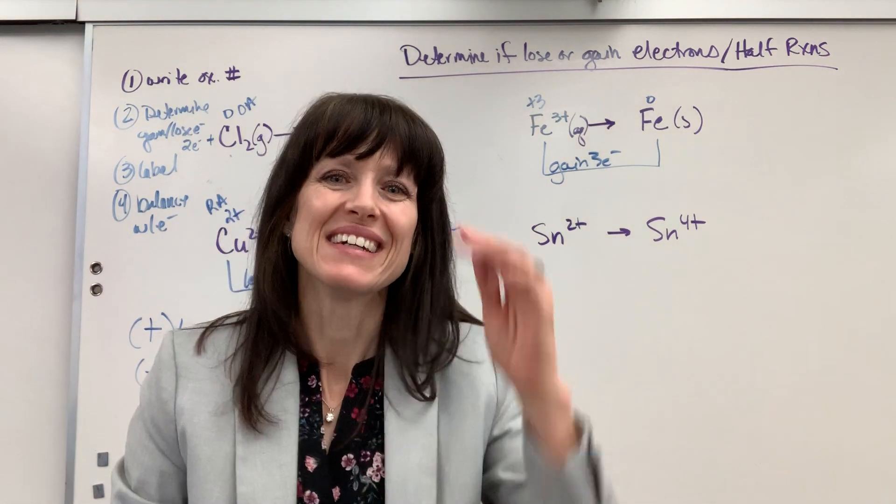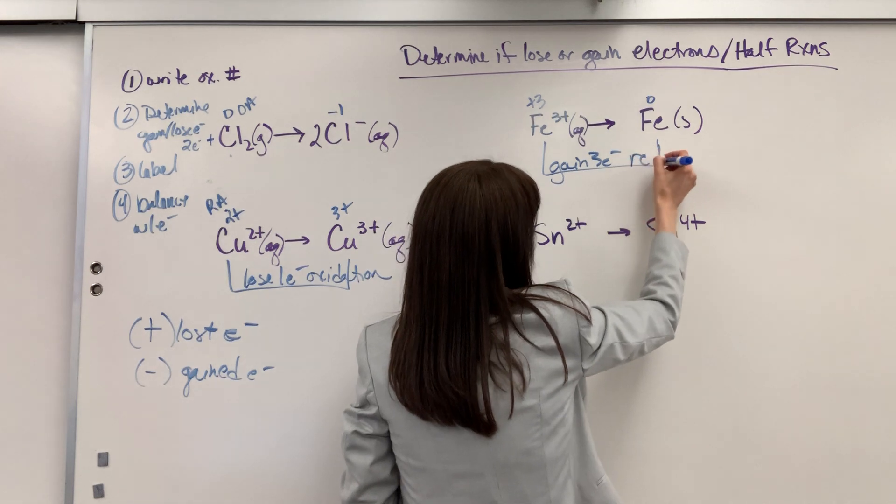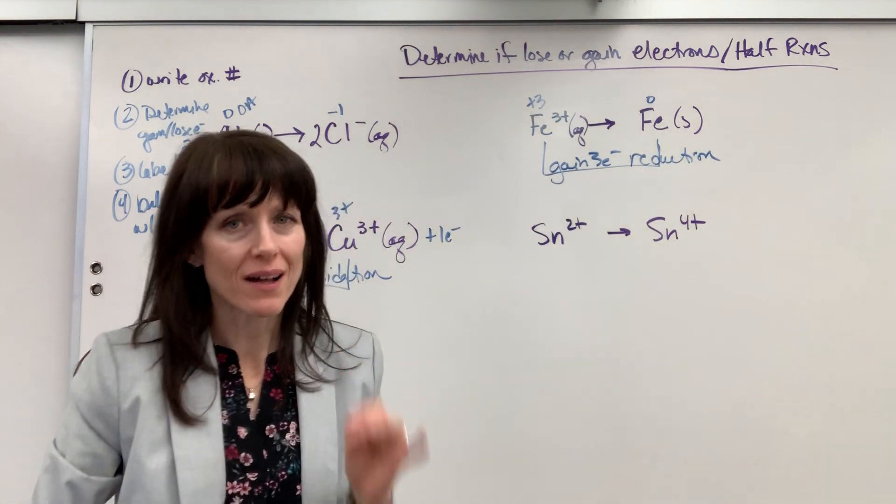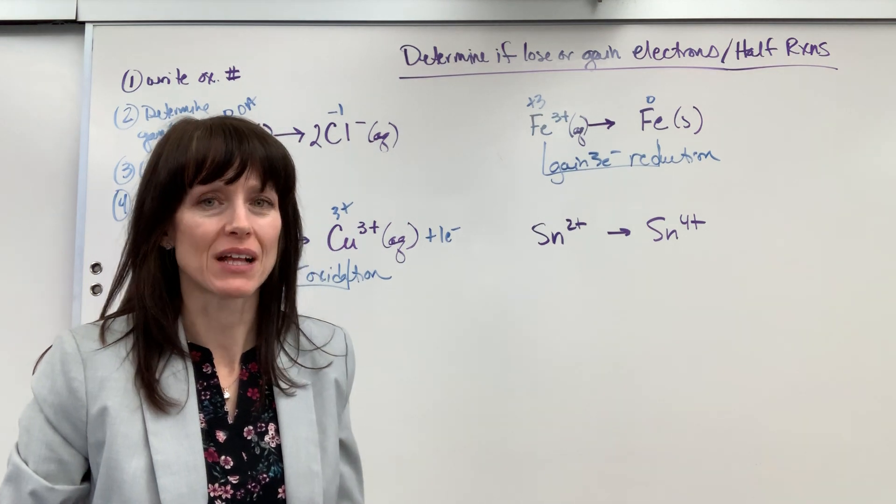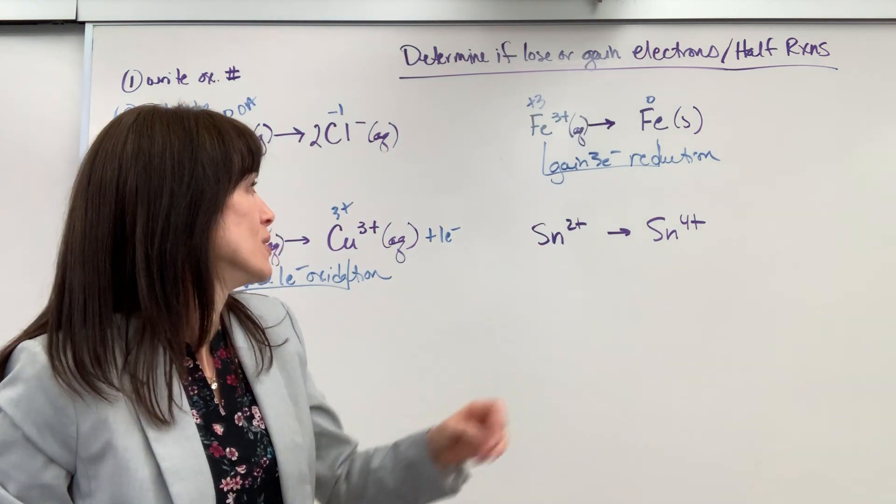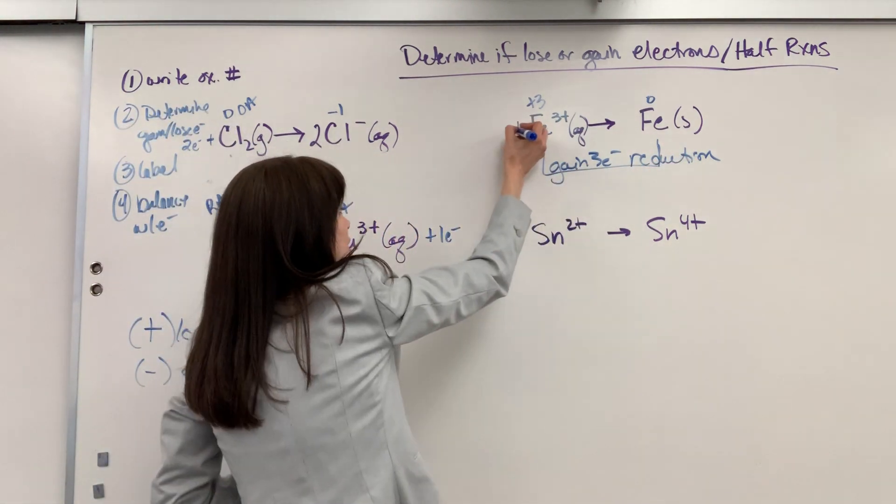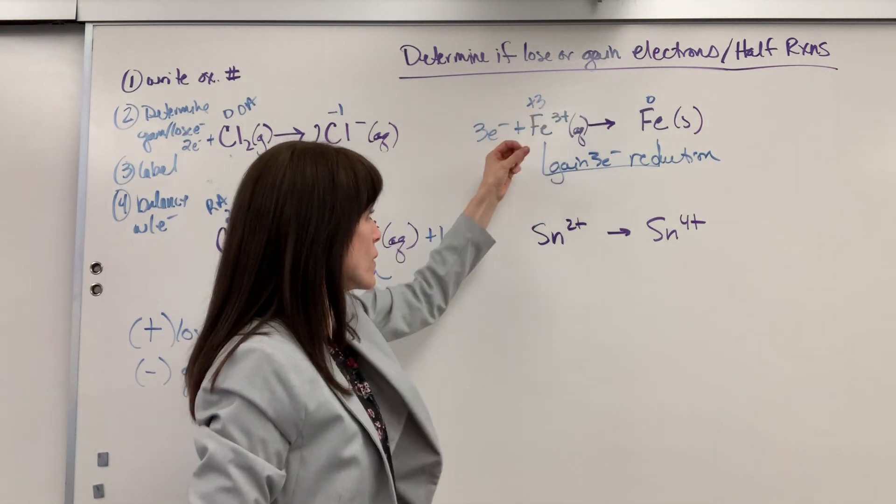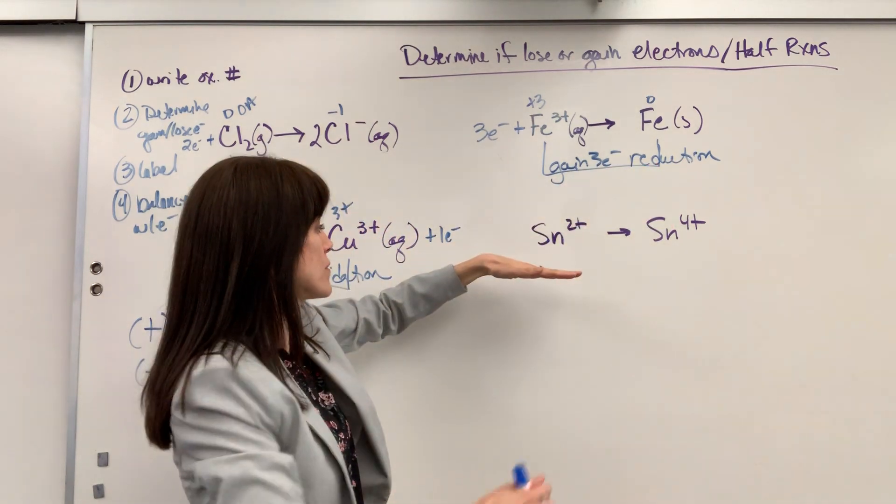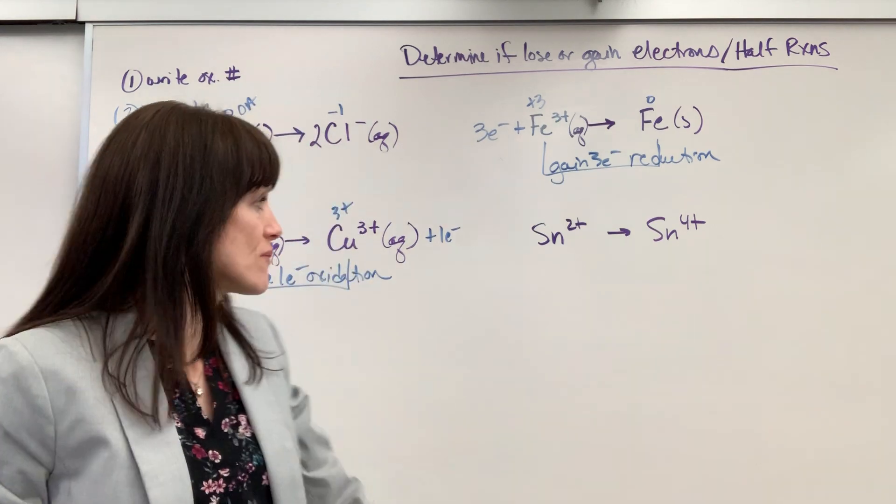What's that called? Gain electrons reduction. Grr. Gain electrons reduction. Okay, now we have to balance this. We need the same number of electrons on both sides. We gain three electrons. Where do I write those three electrons? Remember this was down by three and this is perfect. That means right here you've got to add the three electrons. Those are the three electrons it's going to gain to become that perfect zero. So down by three, add three electrons, and it becomes that iron at the zero.